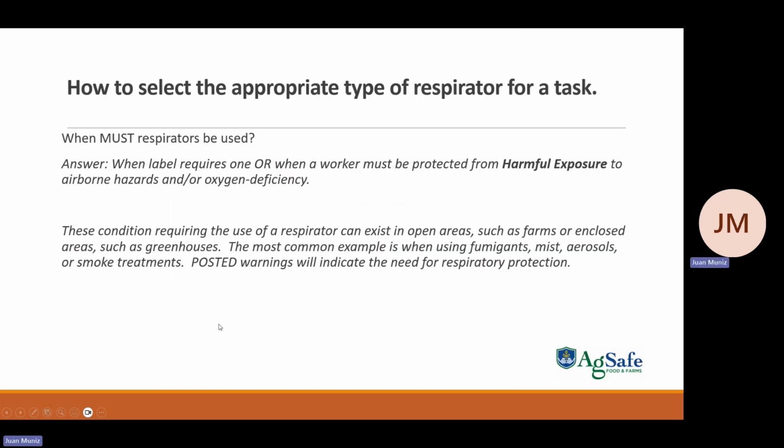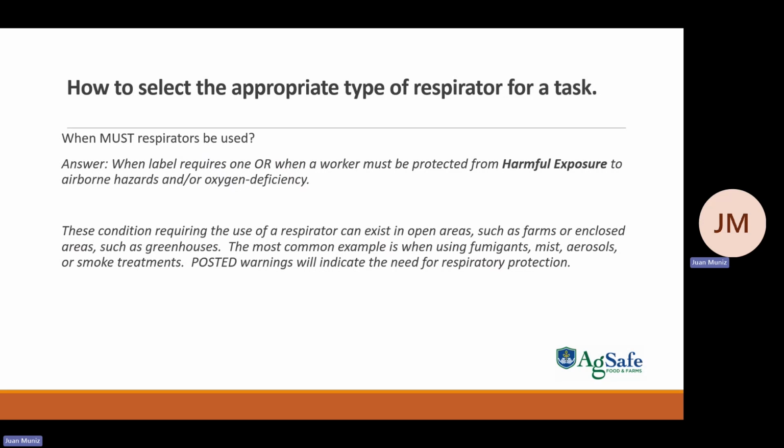How to select the appropriate type of respirator for a mask. When must respirators be used? The answer is when the label requires one, or when a worker must be protected from harmful exposures to airborne hazards and/or oxygen deficiency environments.